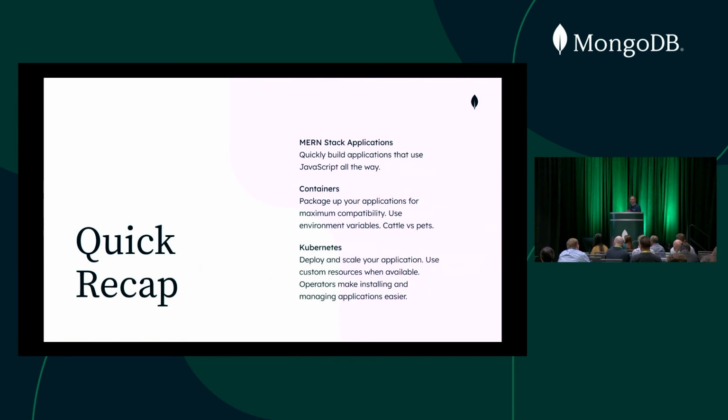So, quick recap: we saw what a MERN stack application is, what containers are and how to use them, using environment variables to inject those variables into your containers, and then Kubernetes to make it easy to deploy and scale your application, and using that operator. It just makes your life so much easier. Again, there's an operator available for all the versions of MongoDB, so Community, Enterprise, as well as Atlas. And they are following very similar standards.